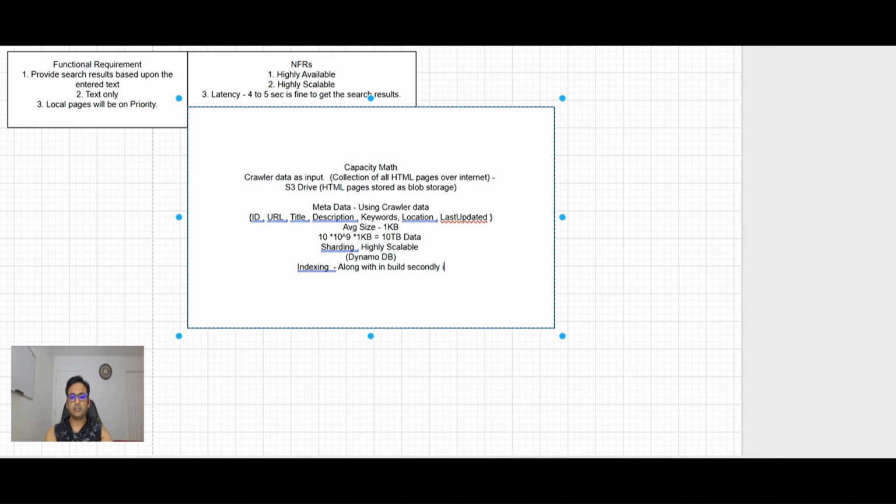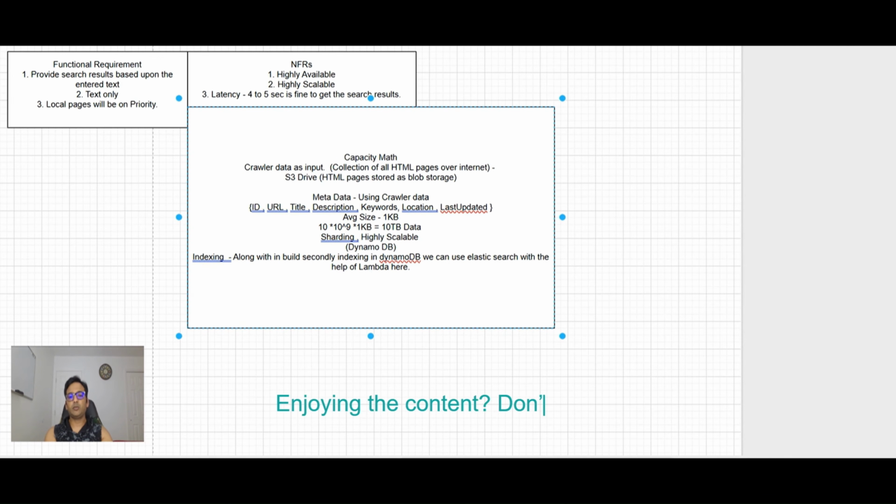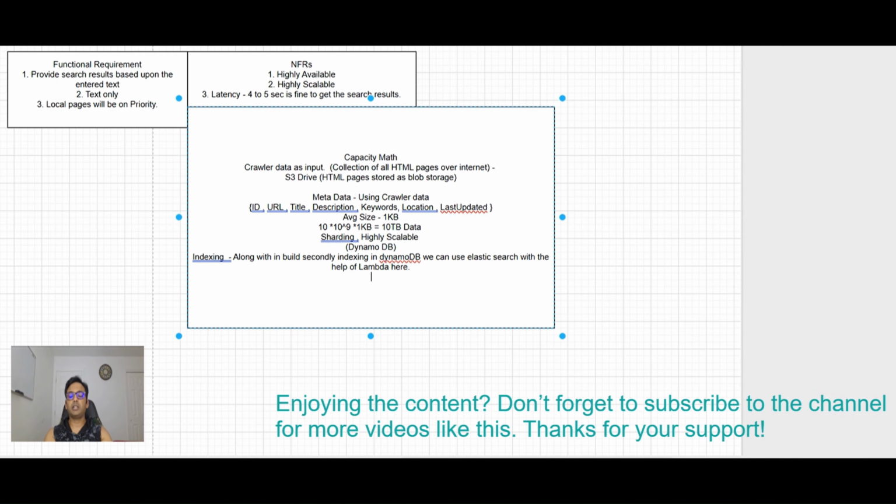We can use Elasticsearch with the help of Lambda here. Basically, any insert, update or modification happening in DynamoDB, we can have a Lambda function which will keep our Elasticsearch updated accordingly. And we can maintain the entire indexing in Elasticsearch, the advanced indexing, the full text search and all those things. So I think we will go with DynamoDB for the metadata here.